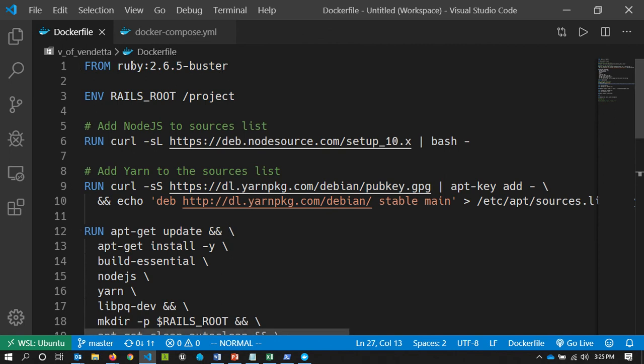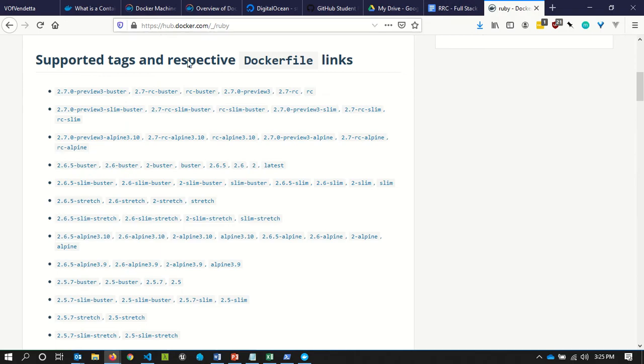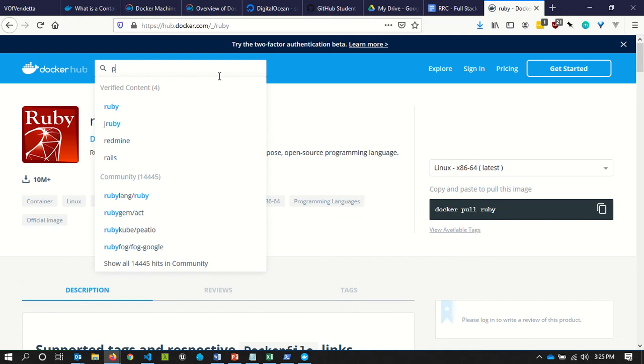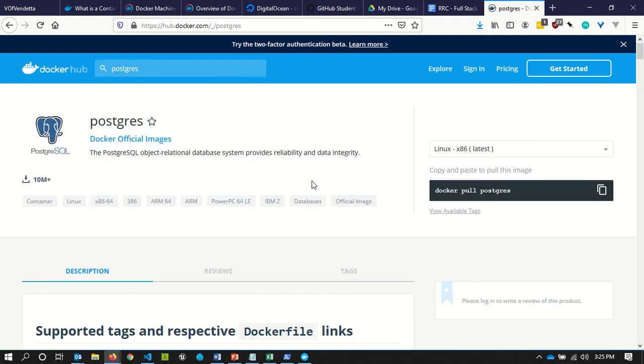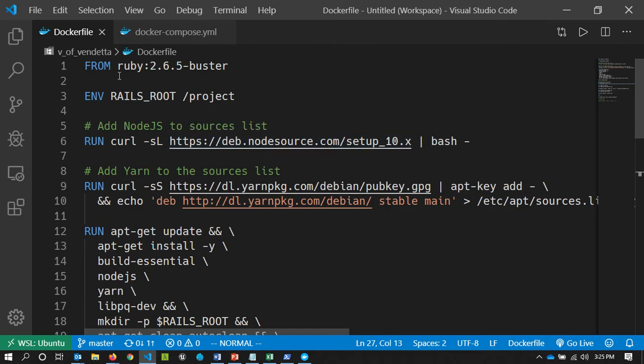So from the very first thing when this Dockerfile is being built, it's going to grab that base image and build everything on top of that. Later on, when I need access to Postgres, I'm going to base that off of the official Postgres image, which is a pre-configured version of Postgres, all set up, ready to go. You just need to provide it with one environment variable as to what password to use for the default Postgres account. So you can search through Docker Hub. You can find all sorts of great Docker containers for all sorts of things. So that's step one, base image.